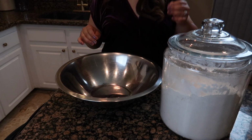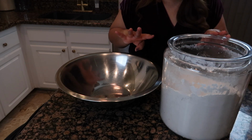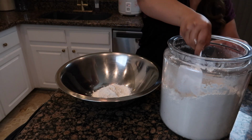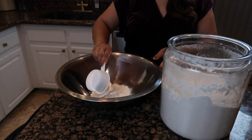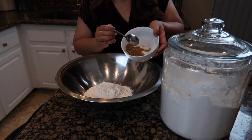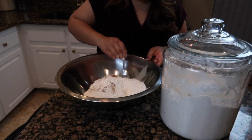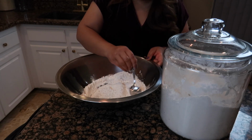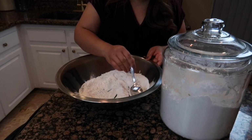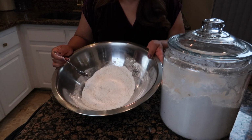Okay, now we're gonna do our flour mixture, okay? So we have 4 pork chops, so I'm just gonna do 2 cups. Good. And then remember the extra seasoning that we had, the dry seasoning, you just want to plop it in. There you go. Because you want it to be tasty. And just mix it all around. Okay. Now you have seasoned flour, see?